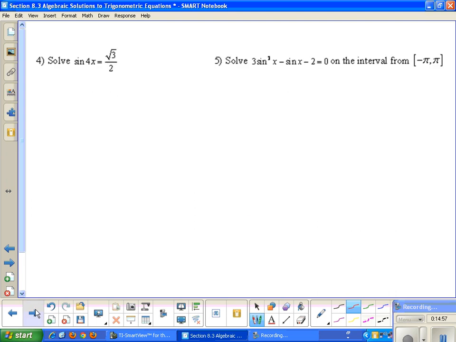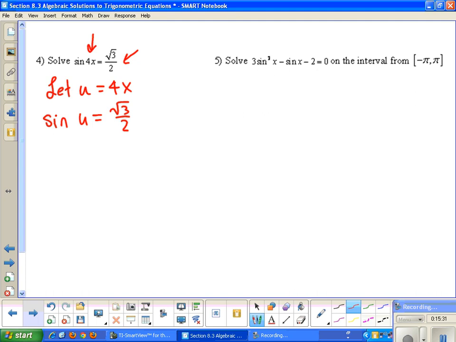So let's go to the next one. For the next one, we can use substitution. This one's a little bit different because we have the sine of 4x in our equation. If I have the sine of 4 times my angle in my equation, well, that's going to be difficult to solve. So I need to use substitution to get it so that it's not the sine of 4x. I'm going to say, let u equal 4x, and I'm going to solve the sine of u is equal to root 3 over 2. And again, I recognize this from being on my unit circle.